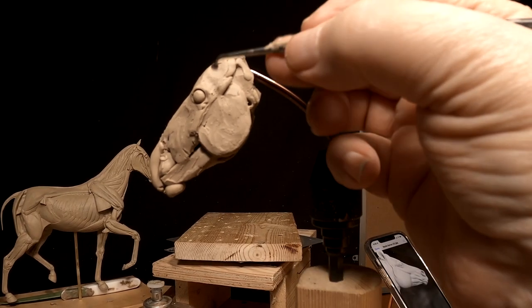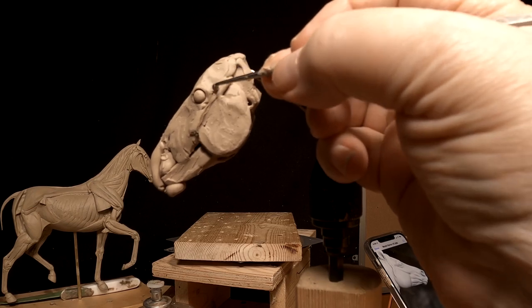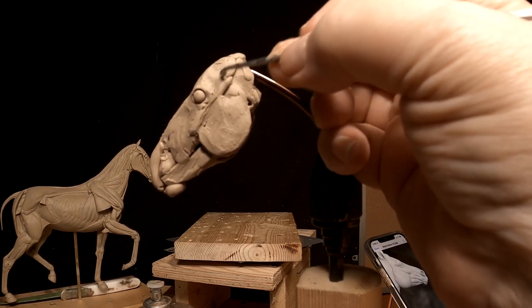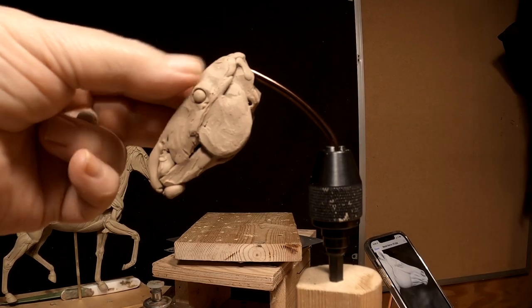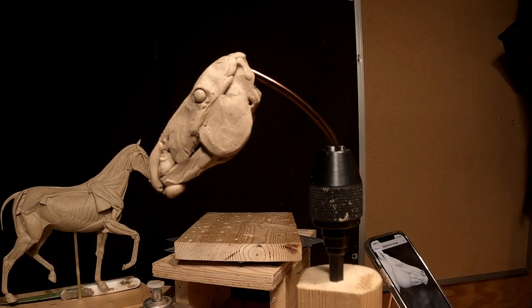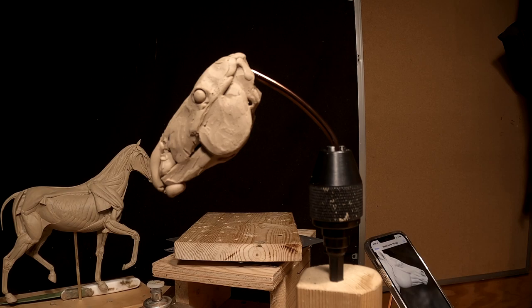All right, I'm going to turn the camera off, and I'll come back later. I'm not going to go through the whole side of doing this horse, side of the head of the horse as well, because it'll be just a repeat of the other side. So I'll be back in a few minutes, and we'll see what that looks like.